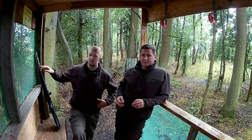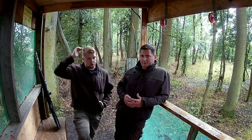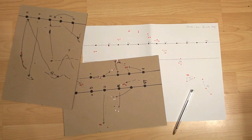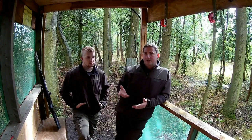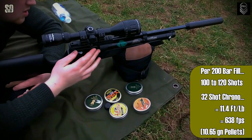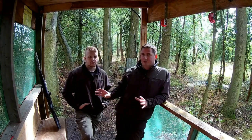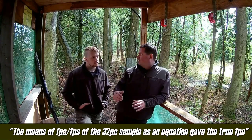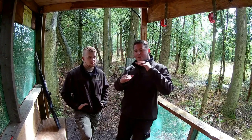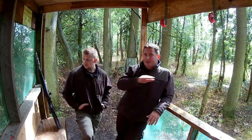But there wasn't only the thread issue. We did some power tests and just using it there was quite a big trajectory drop compared to the S410 — a massive loop in trajectory — so we ran it back through the chrono. One eagle-eyed viewer had actually pointed out it was under power based on the mathematics in the previous video. We reset the whole test and got the same results. When you added up the averages it dropped well below the legal power limit. The low power was hidden within the noise. We let it down to about 170 bar and that's when we realised there was a problem.